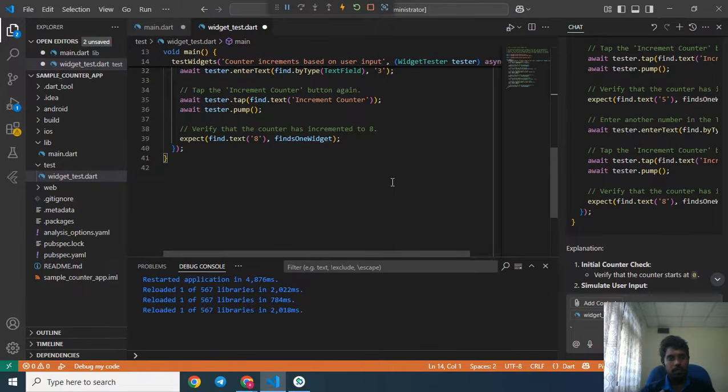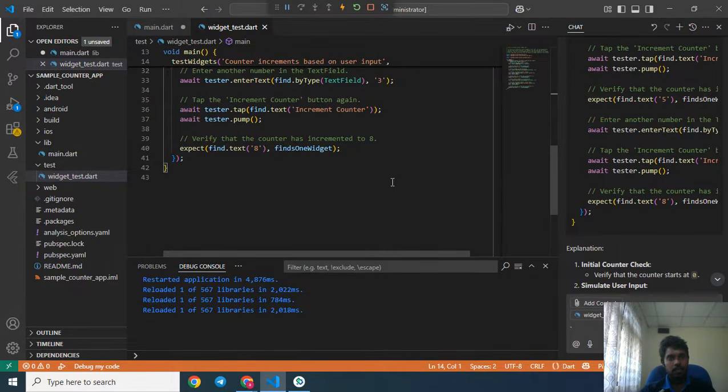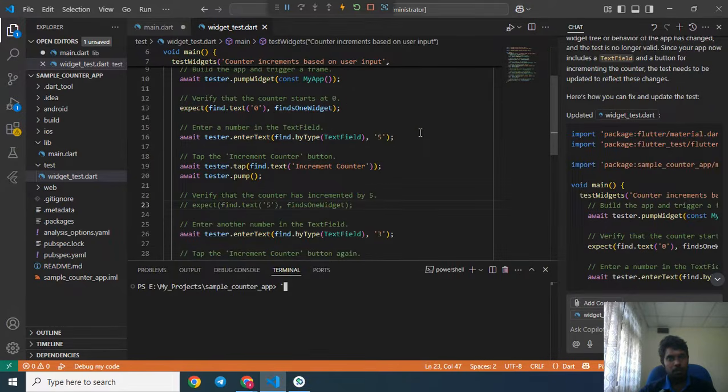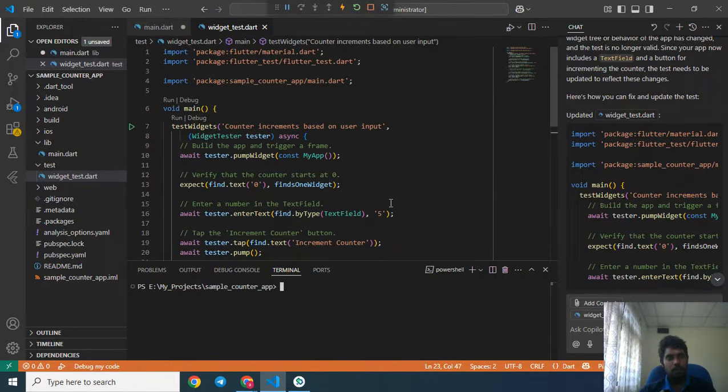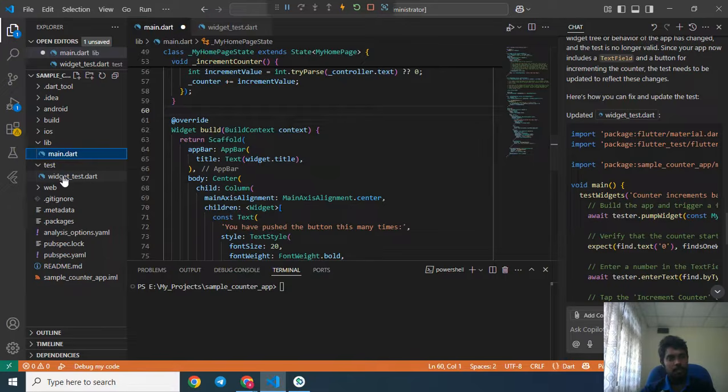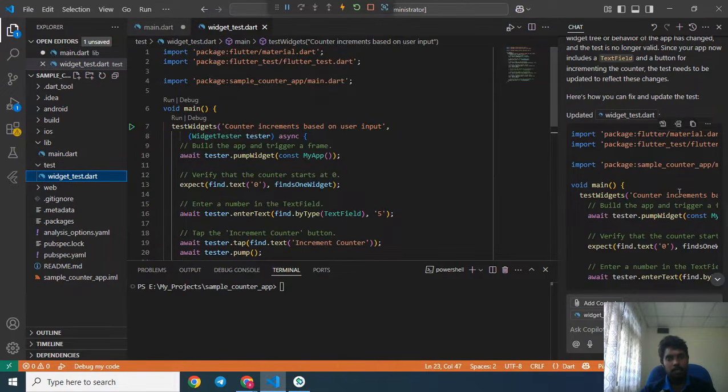Let's run flutter test and see if this test passes. Let's see if the generated widget test code works with the program you already wrote in the main.dart file. You can run flutter test to run the test code written by GitHub Copilot.